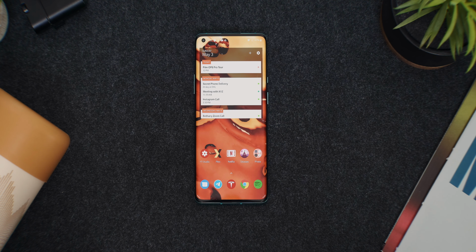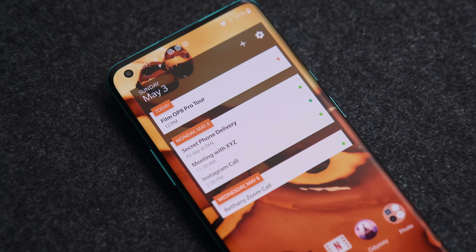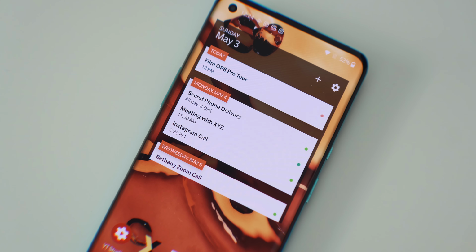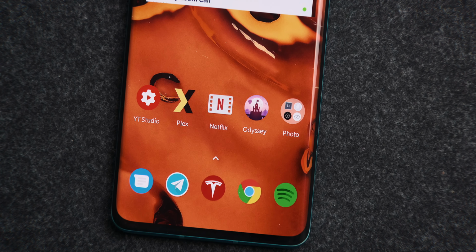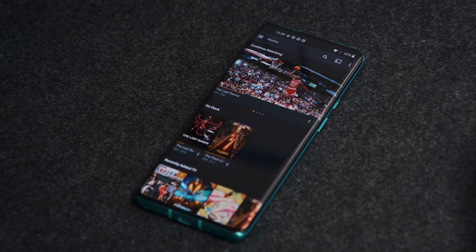I have my agenda widget, which essentially just gives me a breakdown of what I have coming up, and this is connected to my Google Calendar, so if I have any meetings or updates of some sort, this will automatically refresh. And right below that, I have the YouTube Studio app to check and read your nice comments that you guys write. I also have Plex, so I can watch movies or TV shows from a friend's server.